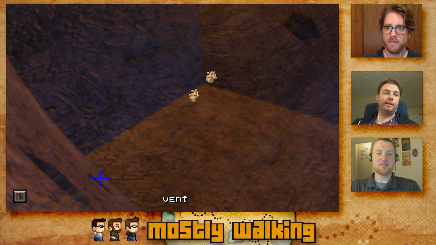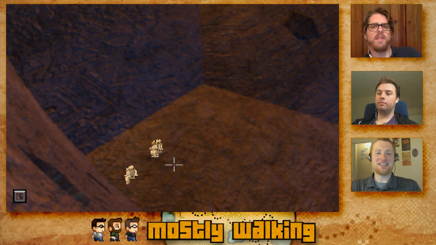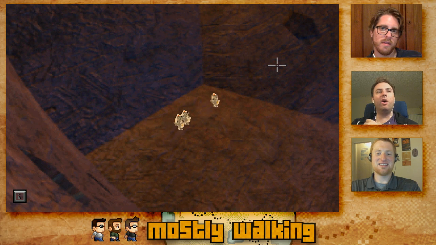It's very bold that it's identified itself as a vent, as opposed to just a dark hole. Yeah, what's really the difference? A small vent leading back to the outer chamber. Why is it a chamber now and not just a hole? Tunnel, it was a tunnel before. It was a tunnel, and at one point it was a hole and it was all dark. And now there are pedestals and vents and chambers. And we blew it open with a nuclear bomb.